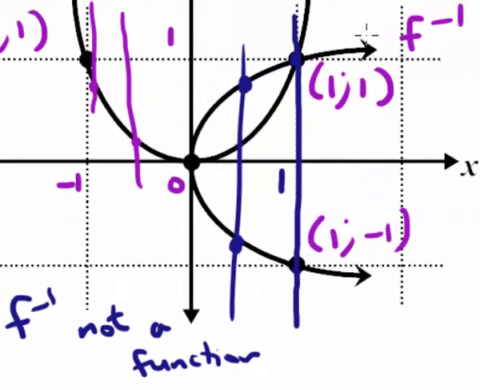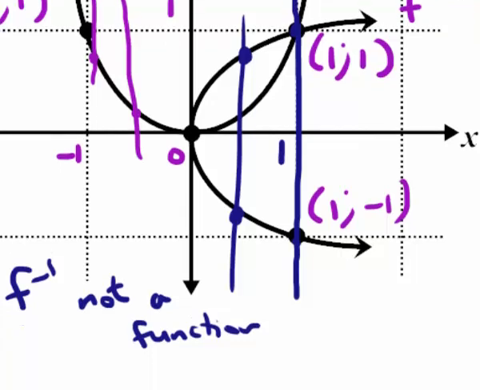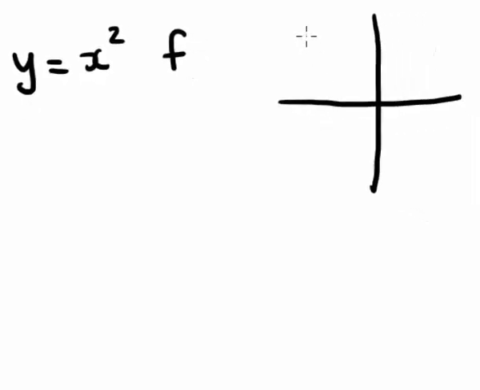So the big thing that we want to do in the world of maths is if the original graph is a function, we want its inverse to be a function. But how are we going to do that? How are we going to establish that? Well, let's look at the x squared graph and see what we can do. Say I said to you, y equals x squared, that is your normal f graph, your function. Okay, it's your original one, it is a function, no problem. That's the graph of f. What I could do is what they call restrict the domain. Now the domain would be the x values.